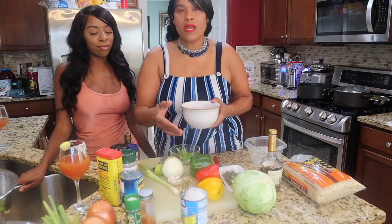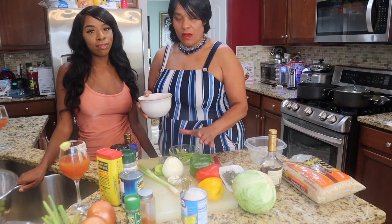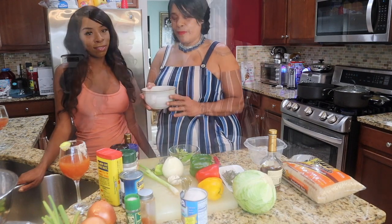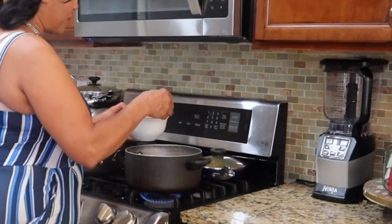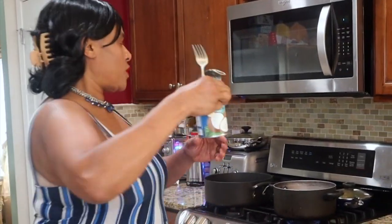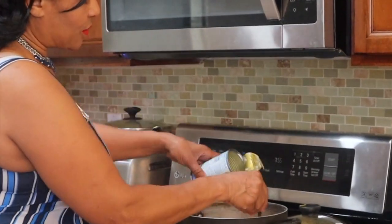So this bean is already cooked. So we're gonna put the red bean into the pot with the coconut milk, all our season, bring them to a complete boil, and then we can add our rice to our pot, okay? Now we're gonna come over here, bring that milk. So this is the pot for the rice and peas, and now we're gonna pour the peas into the pot. We're gonna go ahead and pour the coconut milk.